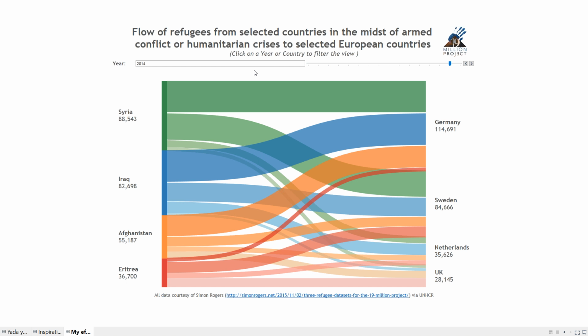So initially, I went with just Syria, Iraq, and Afghanistan, and I really wanted to focus just on where people were going to in Europe. So originally, I had people going from those three countries to everywhere in Europe. That didn't work out so well. You'll be able to see it yourself in a second. But basically, without a lot of tinkering, Sankey is not particularly intuitive in Tableau. So it took me a little while.